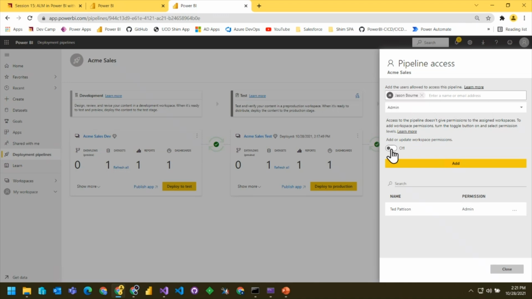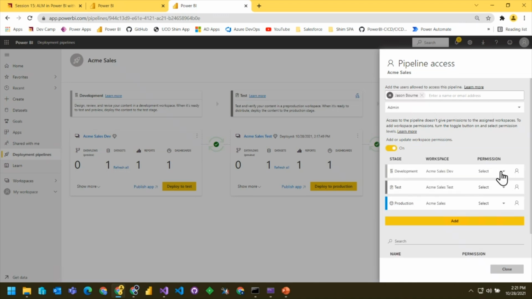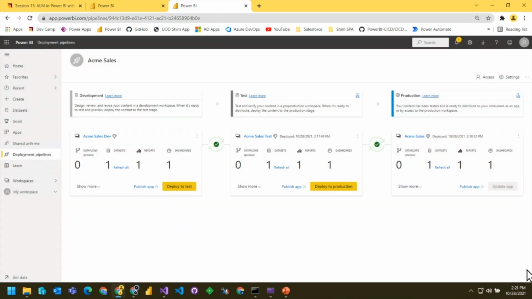But we've also created the experience where, if you wanted to, you can quickly make him an admin here, and an admin here. He doesn't really need to be an admin of production, but he needs to push content inside there, so we'll make him a member, and then we'll go ahead and click add. So once again, as you're working through this, just realize we have some nice conveniences there.